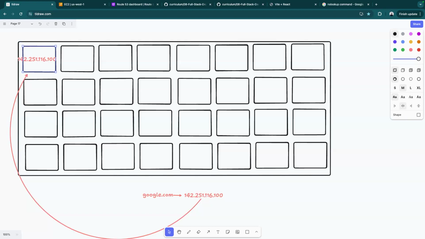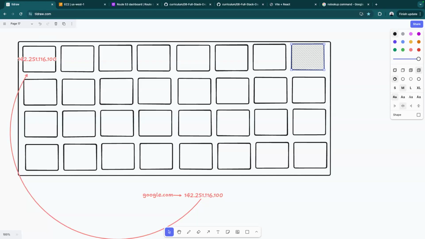All right. So what we're going to do today is we're going to buy our own slot. We don't know where exactly it's going to live yet because we're going to buy it on AWS and they're going to tell us which slot, which real estate it is that we're buying. And from there, we're going to start our virtual machine to host our own application. So that's the overview of what we'll be accomplishing today.